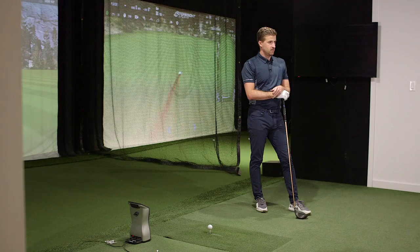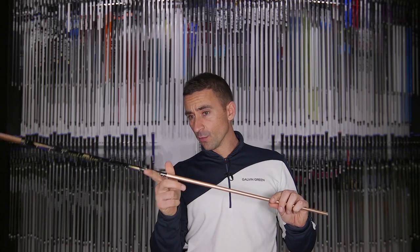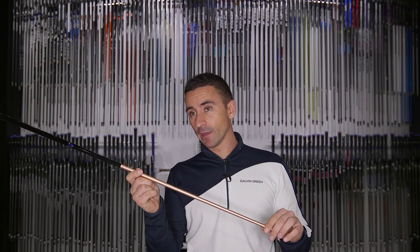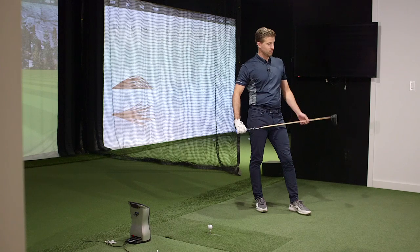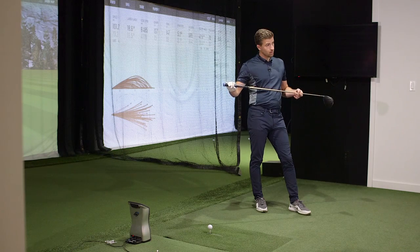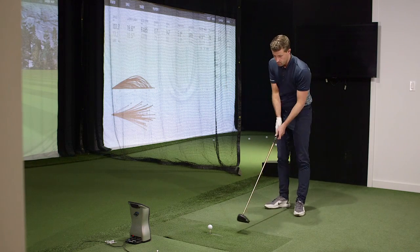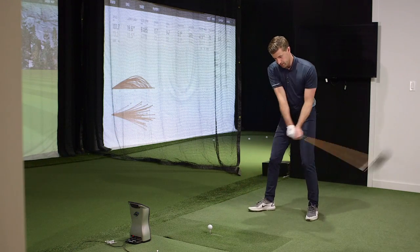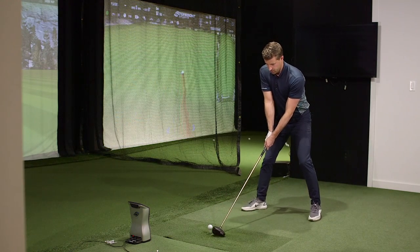So you've got the unfinished paint version — the one without the Nemesis decal — and the production model has a matte finish. This is quite literally the prototype that was sent out to people like us to test. Let's see what happens. Waggling it around, the balance definitely feels different.